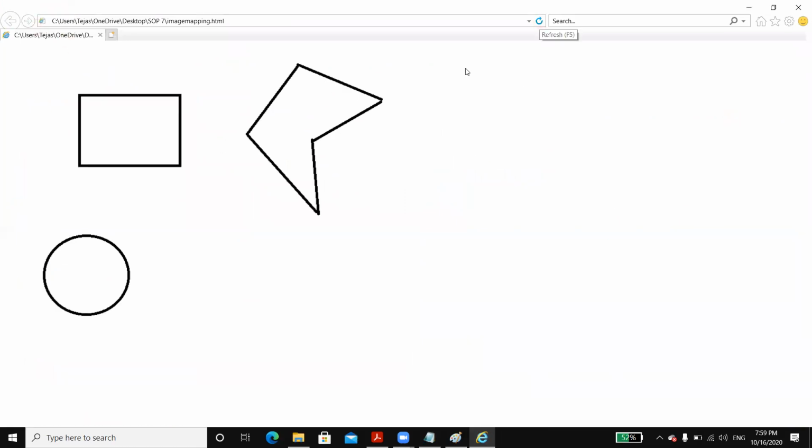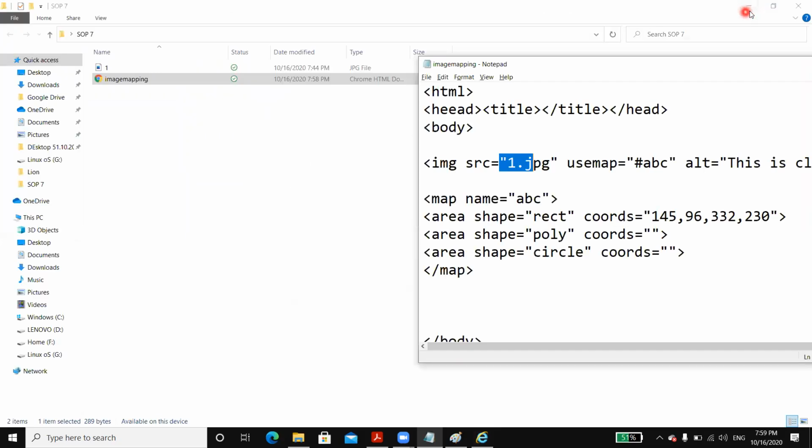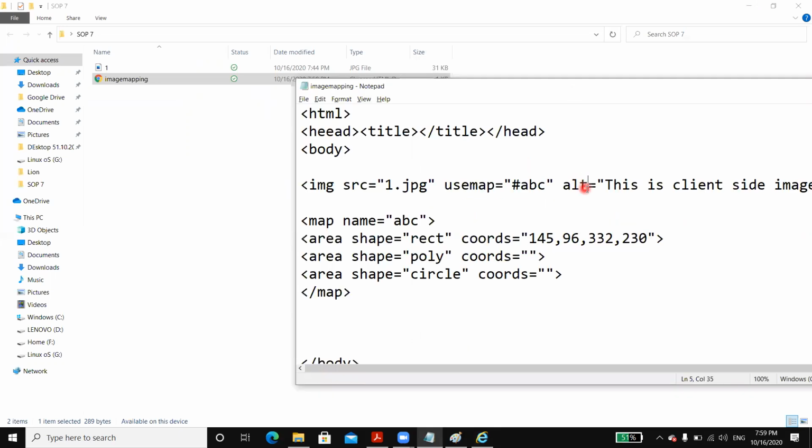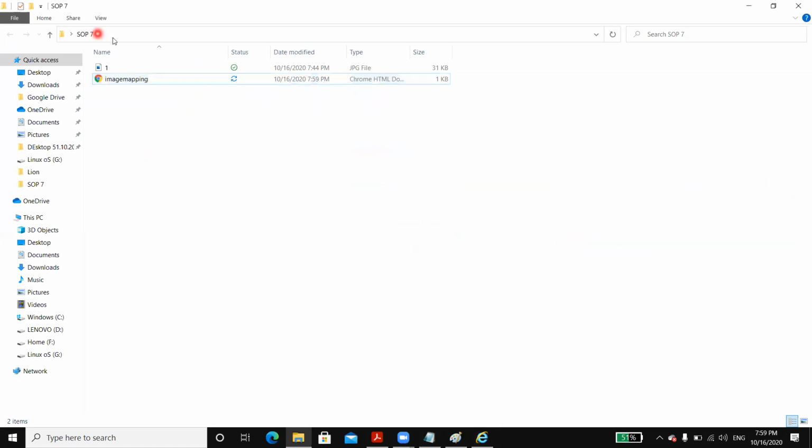You can either click here or you can press the F5 key of the keyboard, and you can check, whenever you keep the cursor here, it should highlight a text saying this is a client-side image map. Now, anywhere it should highlight. Because we are using an older version of Internet Explorer, or maybe an updated one, it might not highlight it properly. So what's the solution for that? This alt attribute can also be replaced with another attribute. So rather than writing the alt attribute here, I will write something called title. The title attribute works fine inside the Google Chrome browser. So I will open with Google Chrome only and not with Internet Explorer.